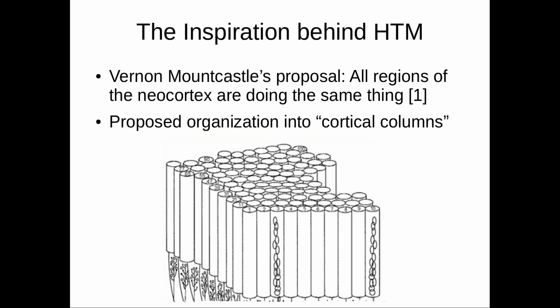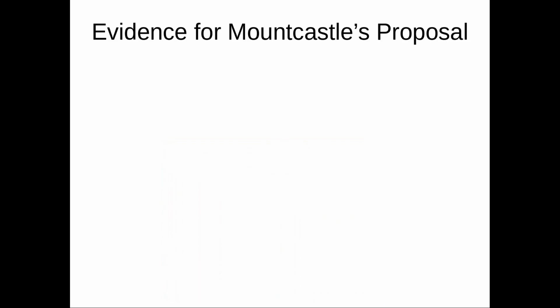It's pretty crazy. And it's so crazy, you might think, well, that can't possibly be true. Well, there is some interesting evidence that has been mounting over the last decades that seems to indicate there might be something to this idea. There's quite a lot of anatomical data showing these regularities in the neocortex and also these cortical columns. I won't really get into details here.